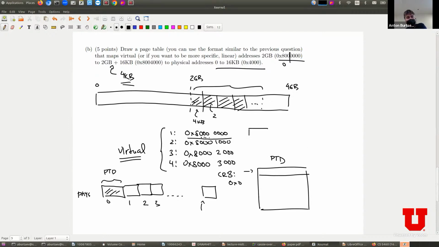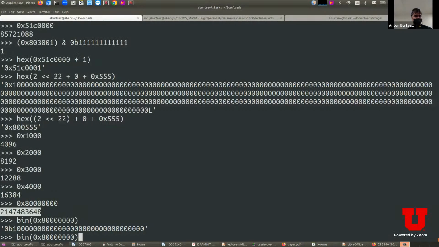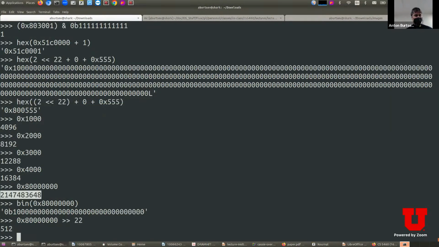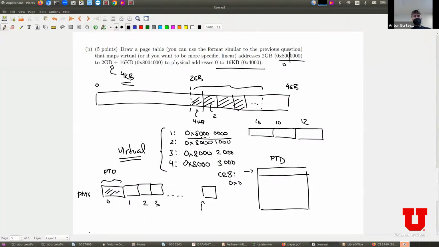Let's split this one into 10, 10, and 12, right? We can play the same trick which I was playing before. So we say, what are the topmost bits? So 2^9 happens to be 512, right? So the entry which we pick here is 512, right?